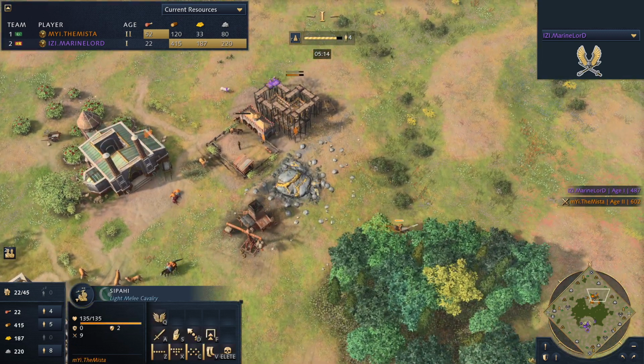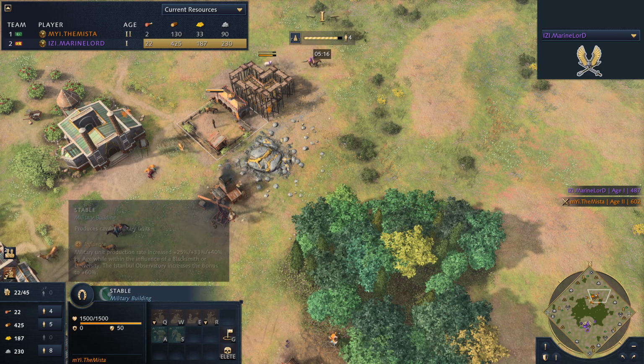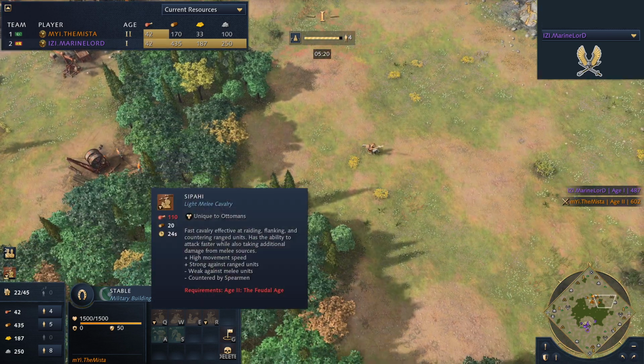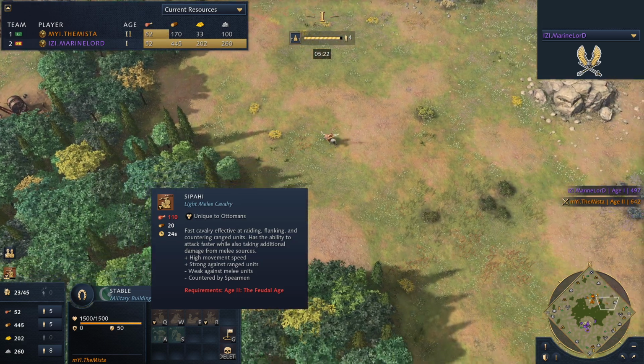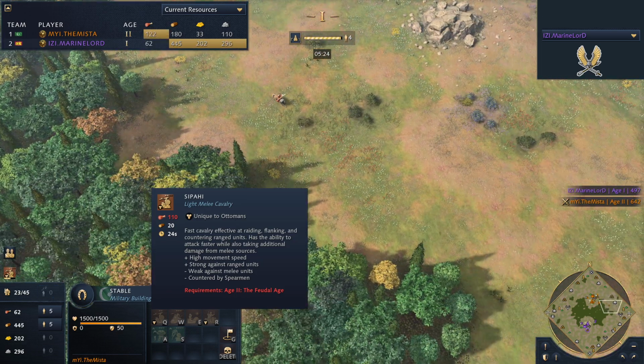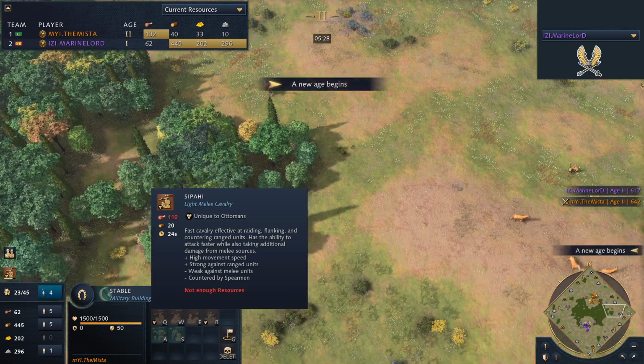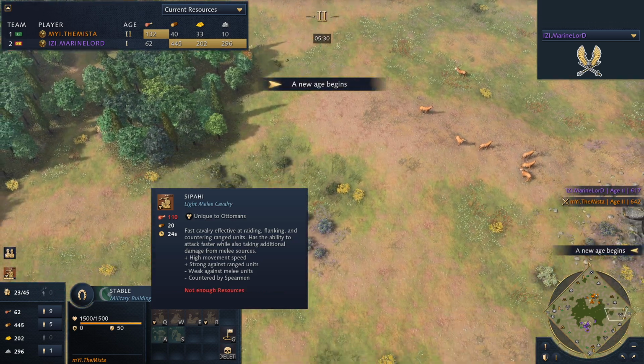Ooh, we see a couple of Sipahi coming out from the stable. Let's take a look at the stable units at least. Sipahi, fast cavalry effective at raiding, flanking, and countering ranged units. Has the ability to attack faster whilst also taking additional damage from melee sources. High movement speed, strong against ranged units, weak against melee units, countered by spearmen.